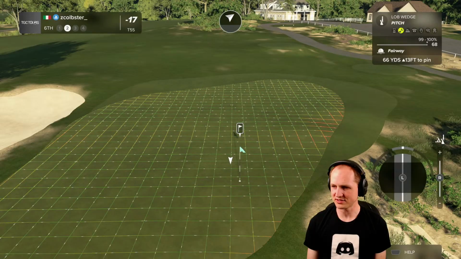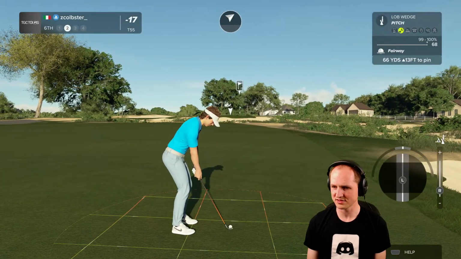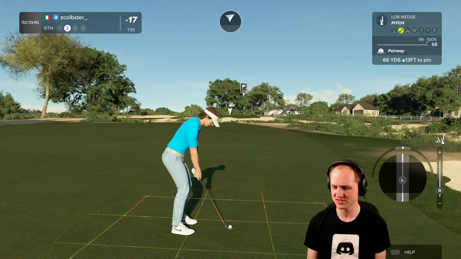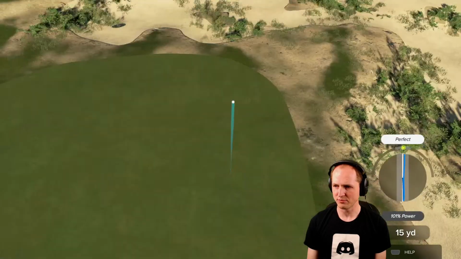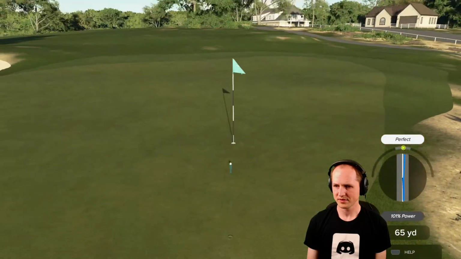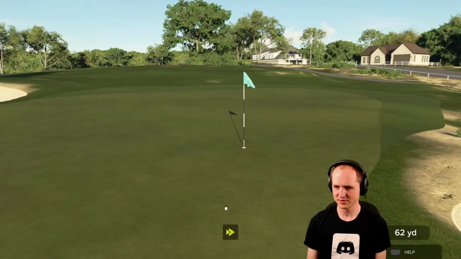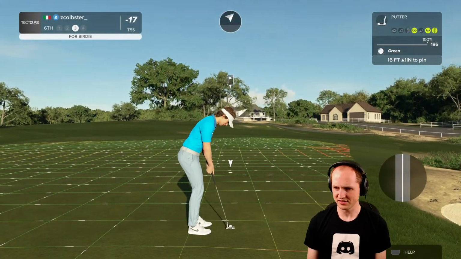Now my driver actually has started to become a more viable and consistent club IRL, or at least in recent history it has been, which has been nice. I don't bomb it by any means, but I've definitely been able to get it down there a little bit more. Oh man, had some bite on it.